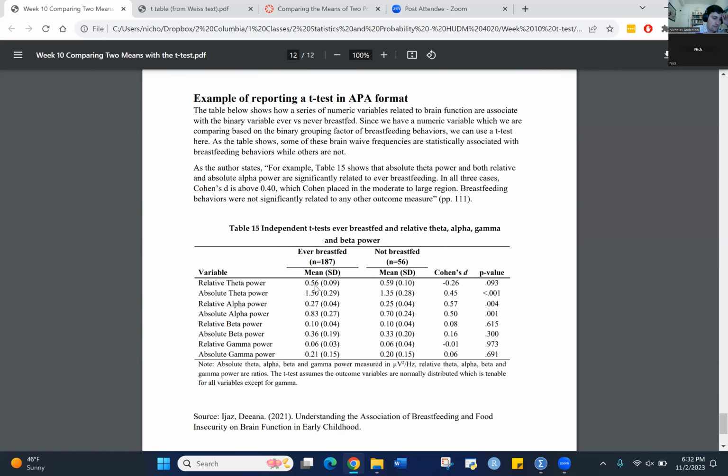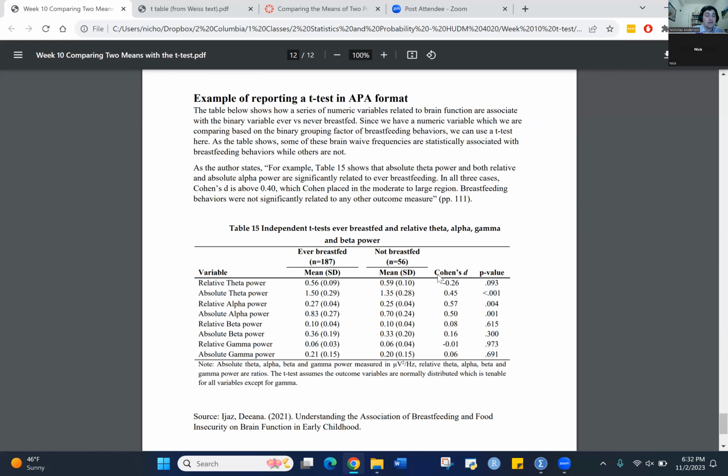You can see that I've got the mean of 0.56 and the mean of 0.59. The question is, those don't seem very big. The difference is 0.03. But here's the thing: the relative theta power scale is on a really small 0 to 1 scale, so it's hard to know whether 0.03 is meaningful or not. You can kind of tell if you take into account that the standard deviations are 0.1-ish. I would say it seems like it's in the small category, but it is a change. But we can make our lives much easier by using Cohen's d.